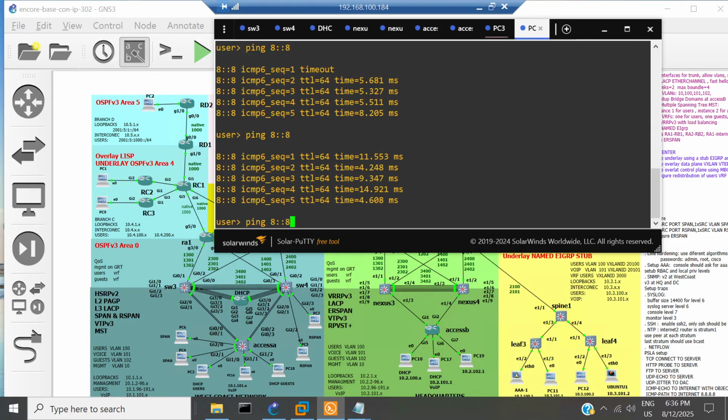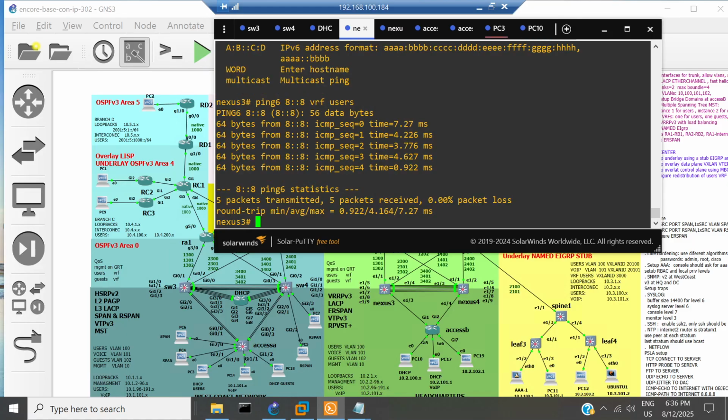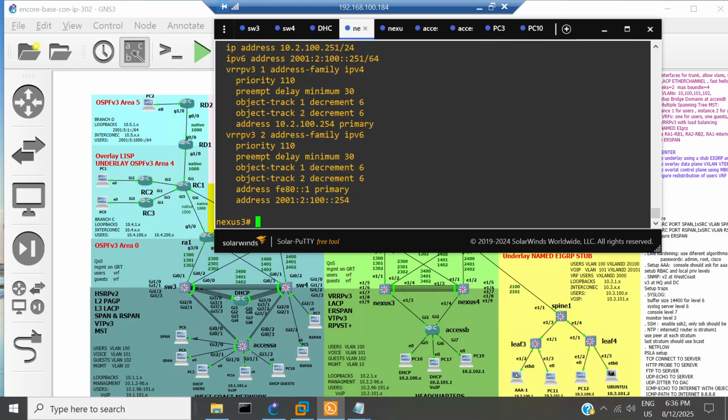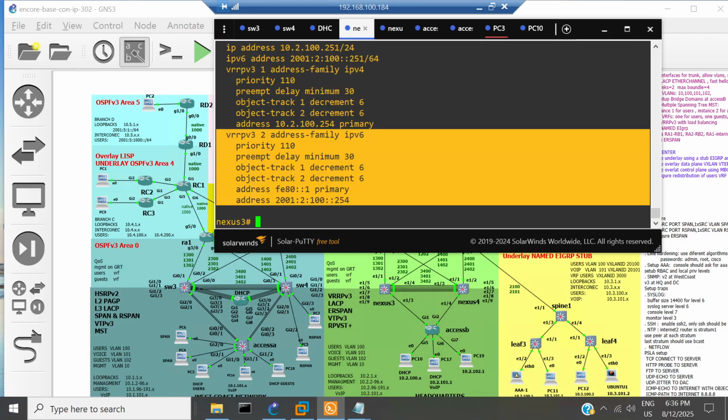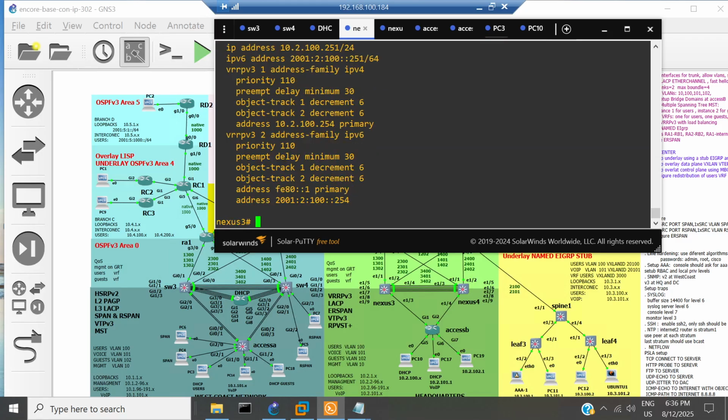Okay, it was a matter of time. So this is just a way to configure VRRP version 3 with IPv6. Just use the easiest link local address that comes to your mind, and that's it.